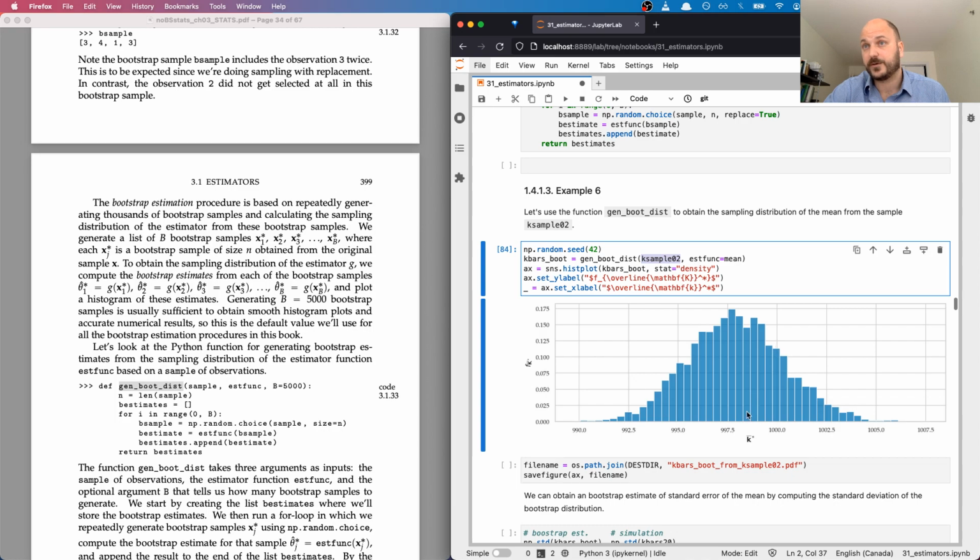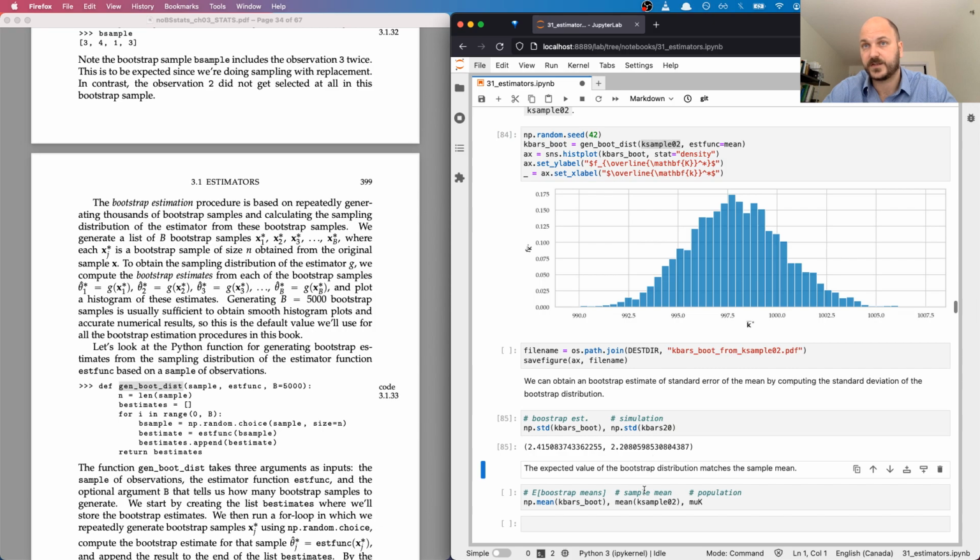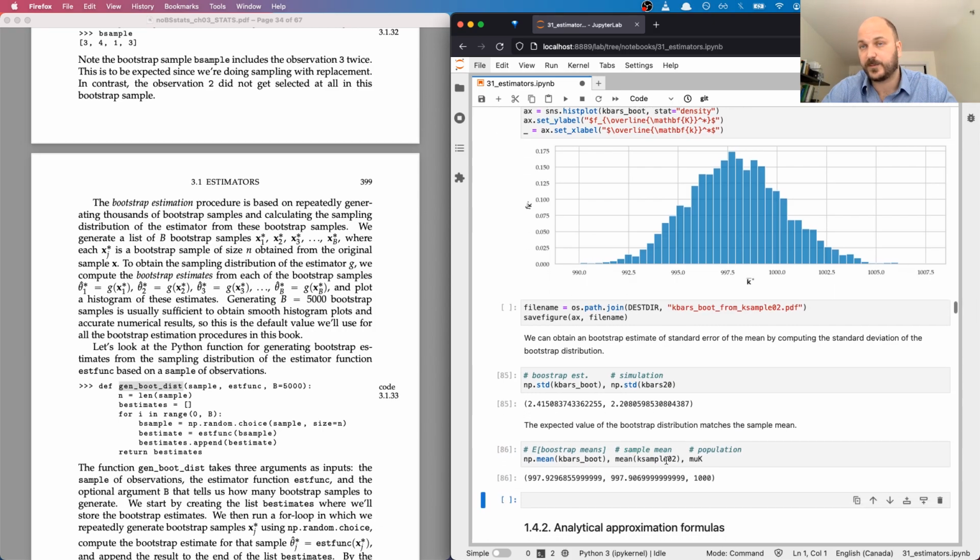Our sample was centered. Let's run this so I can explain. The sample mean of that particular sample we observed is 997. So necessarily, if we sample from it, we use resampling with replacement within that sample, we're not going to get the true 1,000. We're just going to reproduce the sample mean of that sample. So this didn't help us. We didn't get closer to the true population mean.